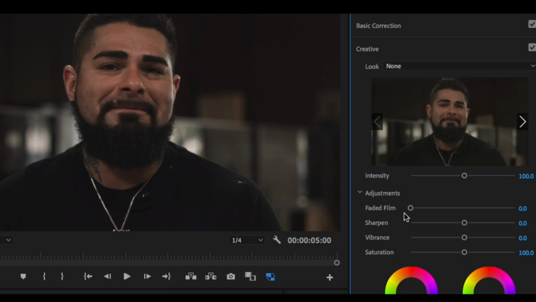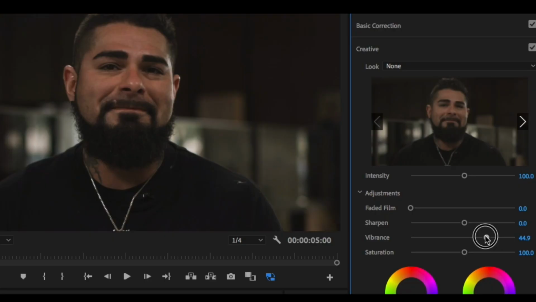So I shoot everything flat. So basically whenever I shoot, there is no color or very little to an image. It looks really desaturated. So what I'm able to do in post is really bring that saturation back. We're going to mess with the saturation just a bit because we don't want to overdo it. You can easily overdo the saturation if you're not careful.